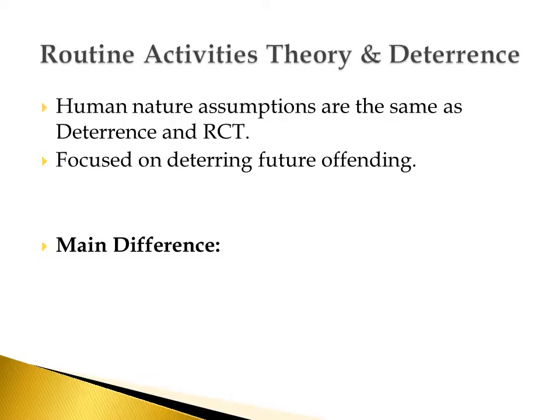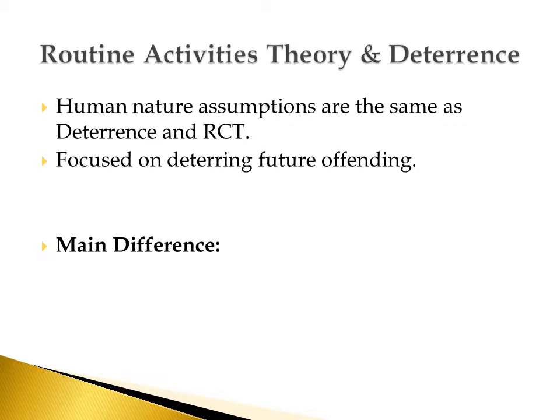Okay, so as I've said a few times now, routine activities theory falls into the same group of theories with deterrence and rational choice theory. And routine activities theory, just like rational choice, is closely tied to deterrence. The reason for that is both of these theories are still about the choice to commit crime. Just like deterrence theory, routine activities theory assumes that first and foremost, people are hedonistic, self-serving, pleasure-seeking individuals. And for the most part, we will take the most efficient and easiest route to getting our goals. Sometimes that means making the choice to commit crime.